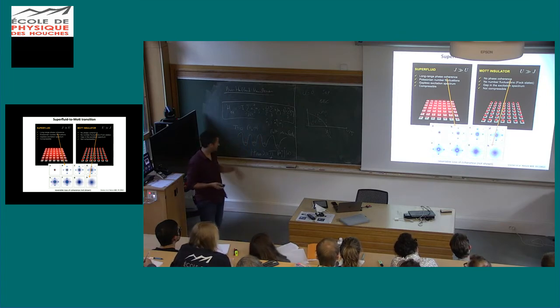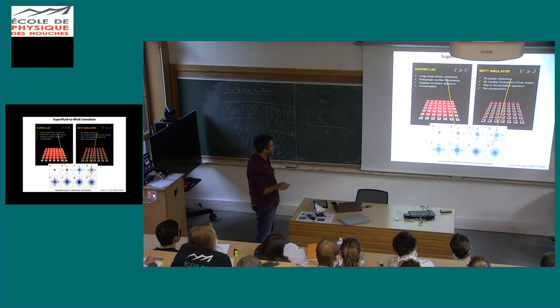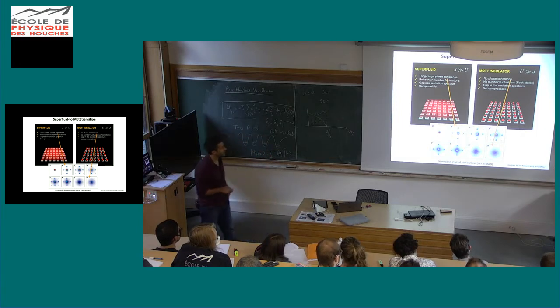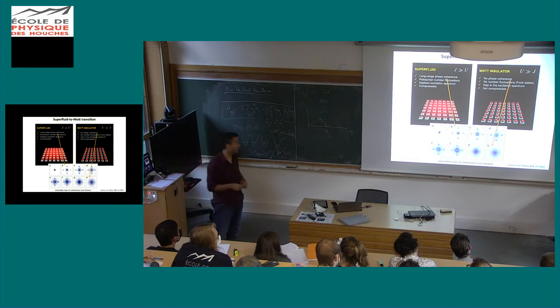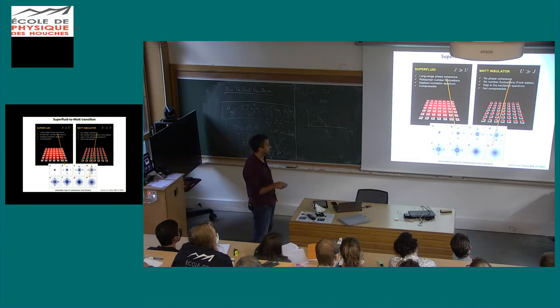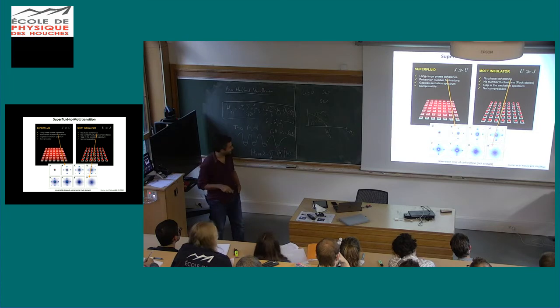So what did they do? Well, they put bosons in a 3D optical lattice. It was rubidium at that time. First of all, they looked at time of flight distributions. I've already shown you these first pictures, where this first one, A, is without a lattice. And then here you are in the superfluid regime where, as we discussed this morning, you have peaks which are diffracted and that are demonstrating the fact that your gas is phase coherent.